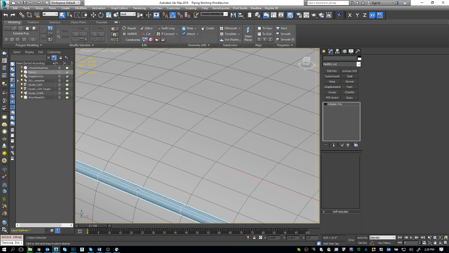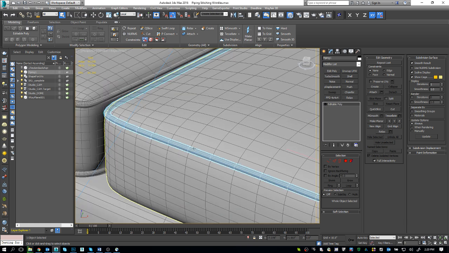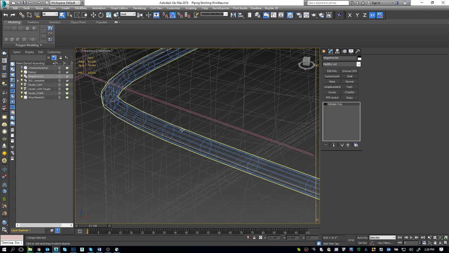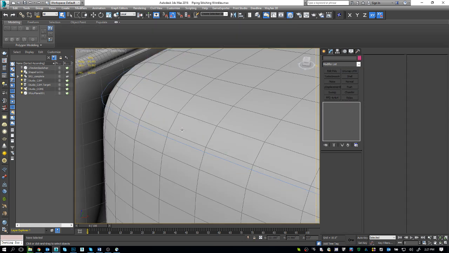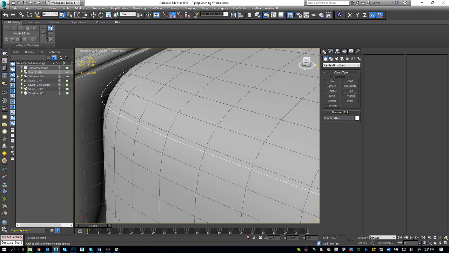Okay. So the path deform method, just a couple things that I wanted to point out about it is how to optimize it. So I will start with a very low polygon object.